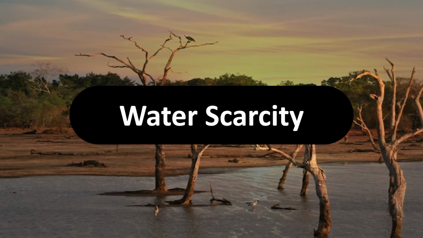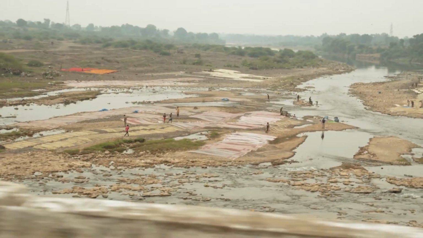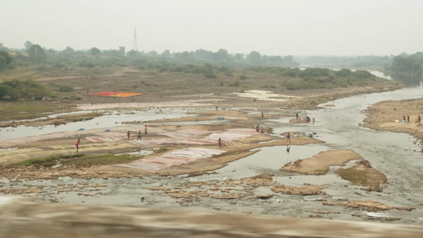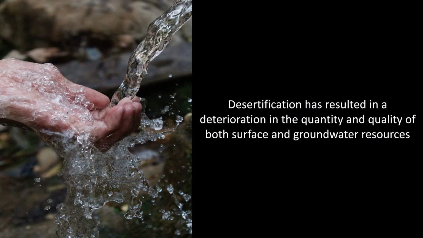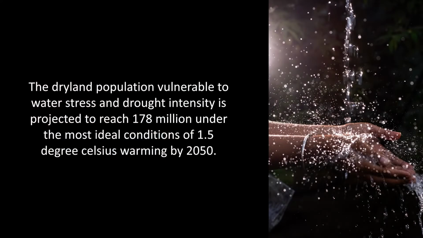Water scarcity is more, you can say, today because of the desertification process. The world over, we are struggling to make available the water to the population for meeting their various requirements, including the residential requirements, the agricultural, commercial, industrial, and so on. So desertification has resulted in the deteriorated quality of the surface water and groundwater resources, and particularly the populations which are living in water scarce conditions are affected more.